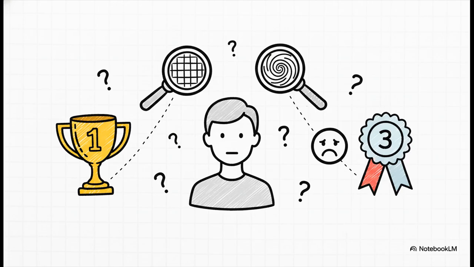This is the big dilemma. The very same customer can be your absolute best performer or your worst, and it all just depends on the lens you use to look at them. This creates so much uncertainty. So how in the world do you find one single, fair, stable way to understand performance?